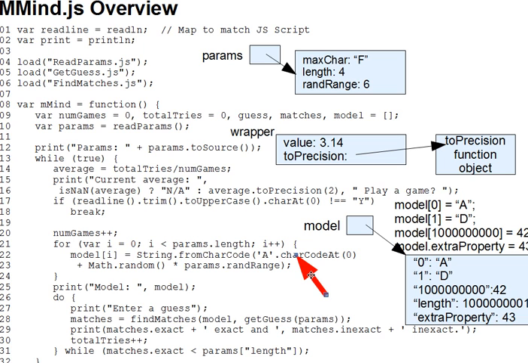So we're getting the Unicode for capital A and then adding a random value to it by calling Math.random and multiplying by params.randrange, which is 6 in our case, the number of different possible character choices. And we come to our first in-lecture question here. Go look up Math.random. And for the concrete case of a randrange of 6, what's the largest value that we might end up adding to the Unicode of A?